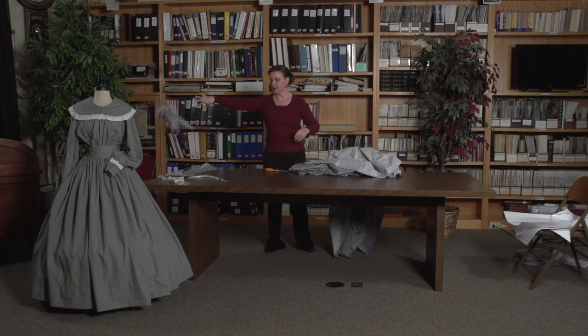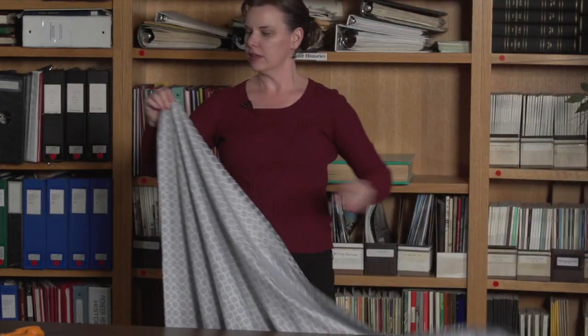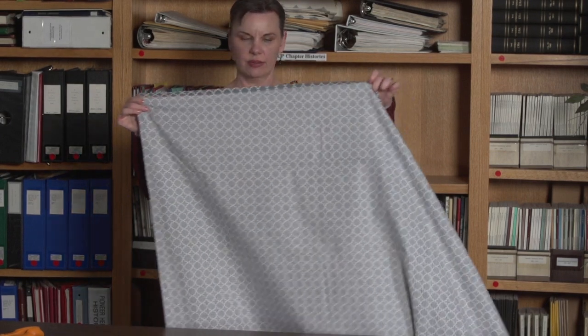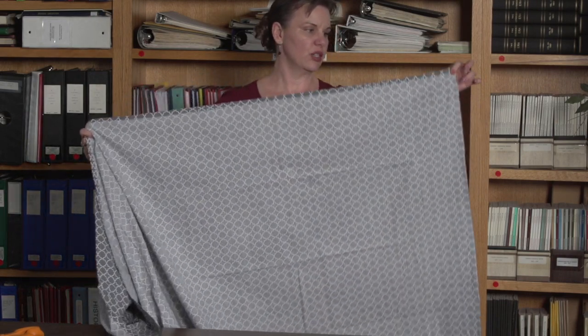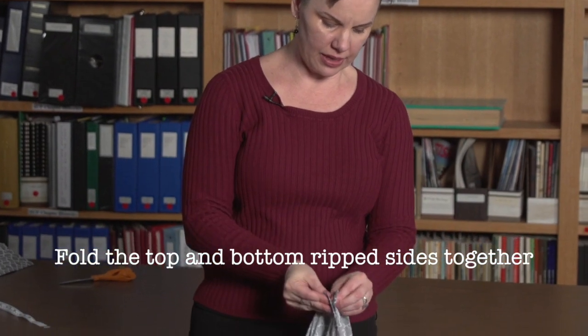Now this I'm throwing away. I'm going to turn this around so you can see it better. So here's my ripped edge. Here's my hemmed edge. Remember, this was the side. And here's my ripped bottom. And now we're going to fold it in half with the ripped sides together.